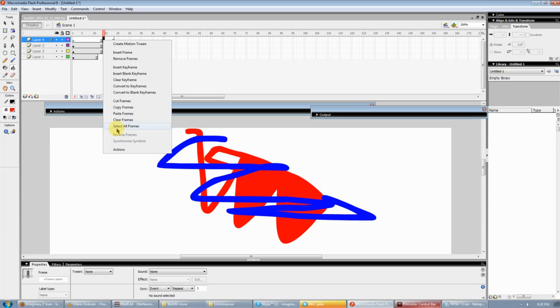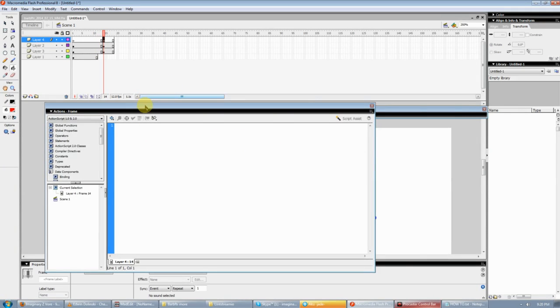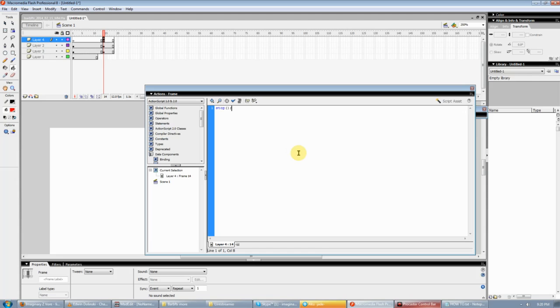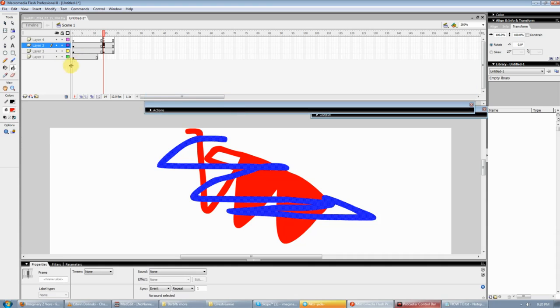If you have actions, you can right-click a keyframe and go to Actions. This Actions panel allows you to put code inside of the Flash frame. You'll see a little A on every frame that has code in it. Sometimes when you're working in Flash, the timeline's too large, and you want to make sure that these layers are smaller. There's a little button here in the upper right corner. If you click this little button in the upper right corner, you can set this to short. Short is an easier way to see layers inside of Flash.